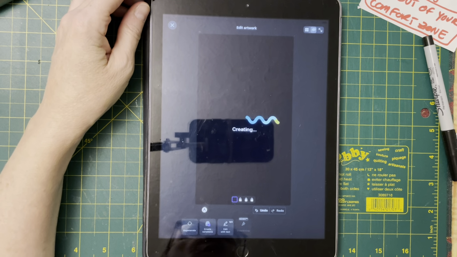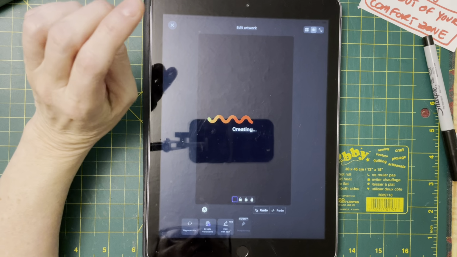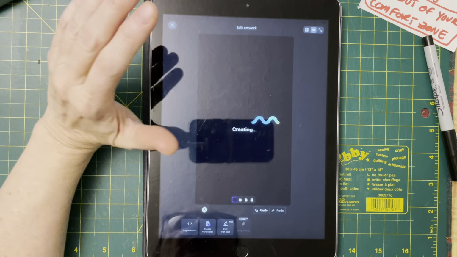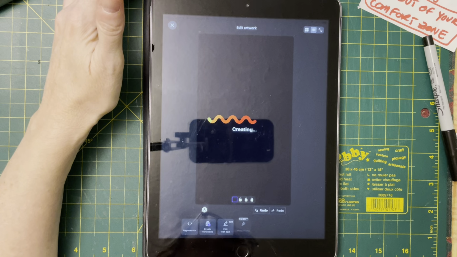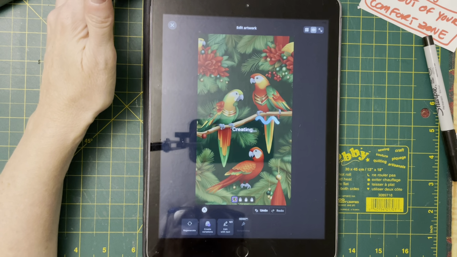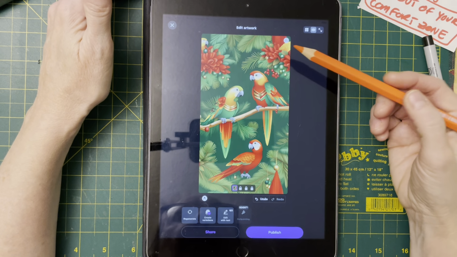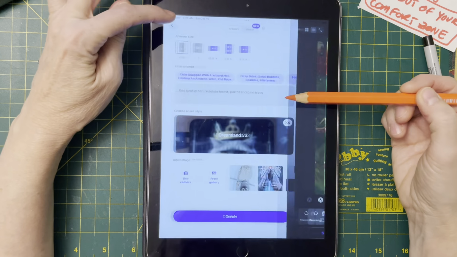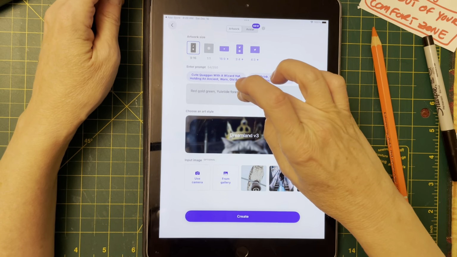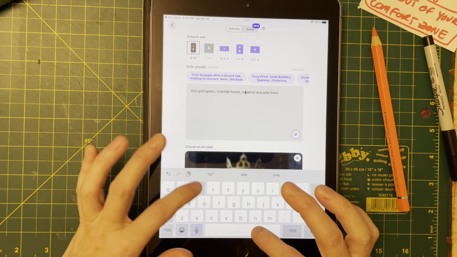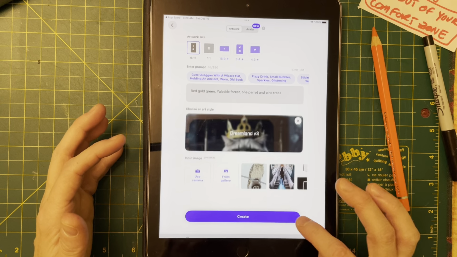Because the other thing I want to do is a background. Have some just color. How come we've got plurals again? I'm just gonna. One parrot, please.